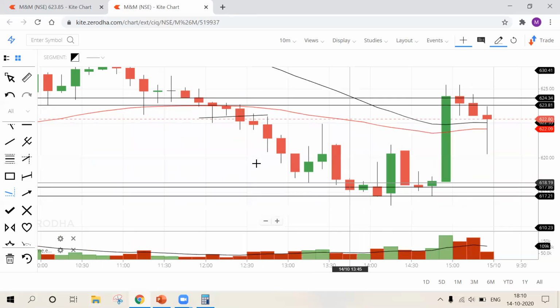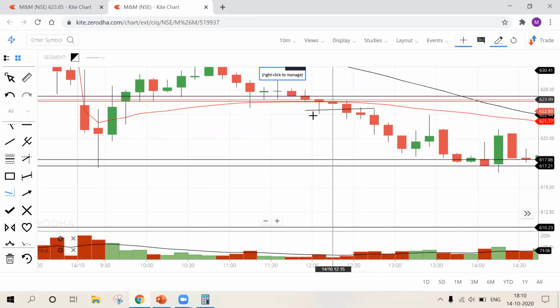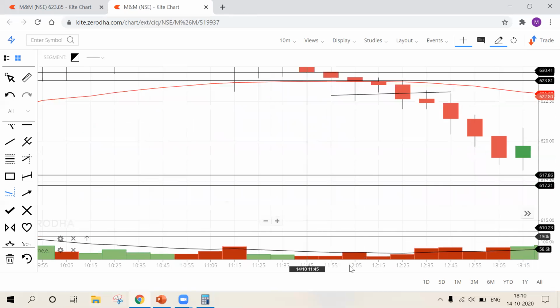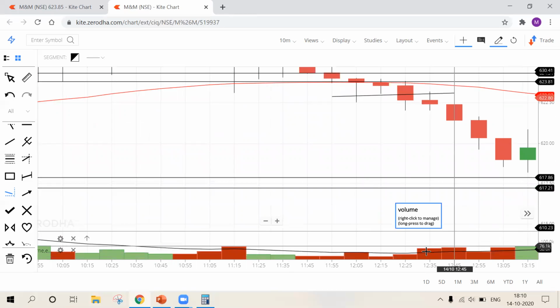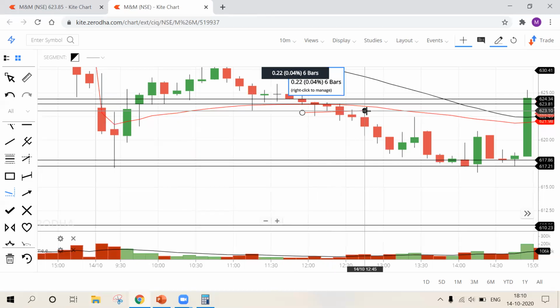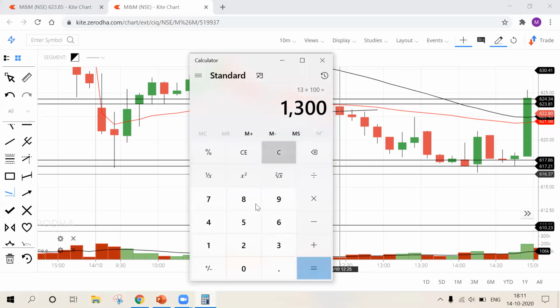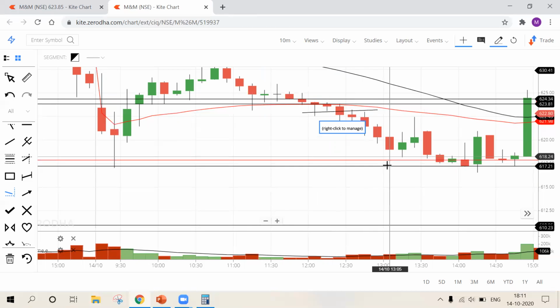So let's look for the 5th confirmation, which is volumes. See, this is a breakout area. Look at the volumes at the breakout area. See, more sellers came here and they are also coming here at our entry as well. The volumes are close to the black line, which is nothing but the 10 moving average on the volume. All right. So you should be making a sell entry here at what point? At 623. I made a sell entry at 623, and this should be my first target.